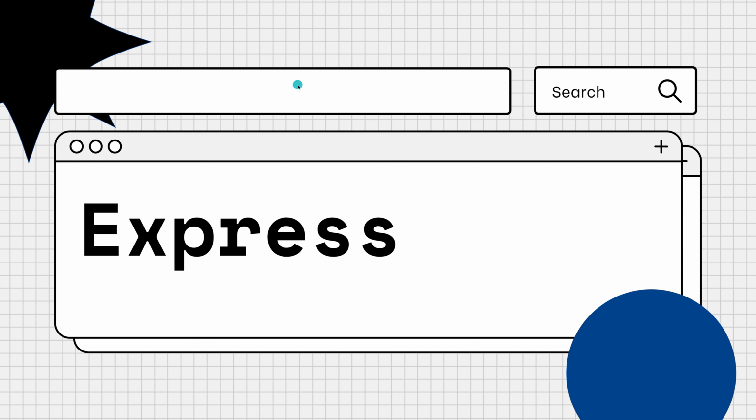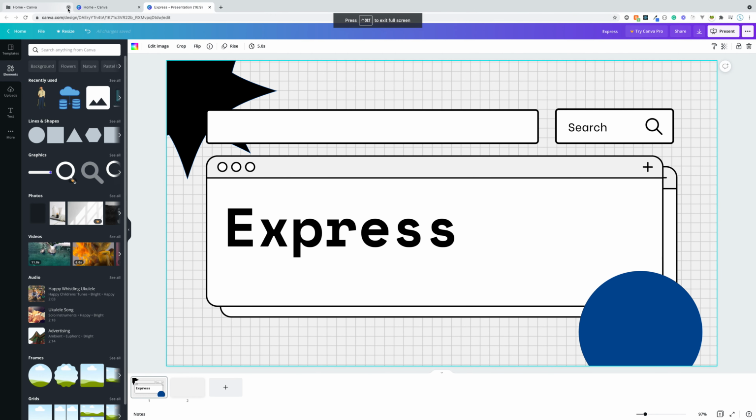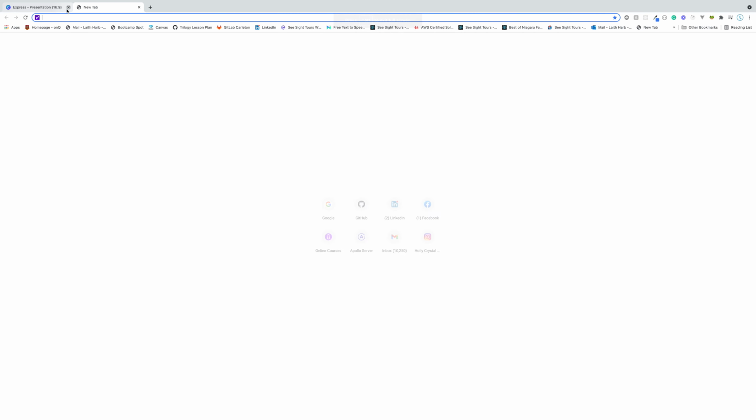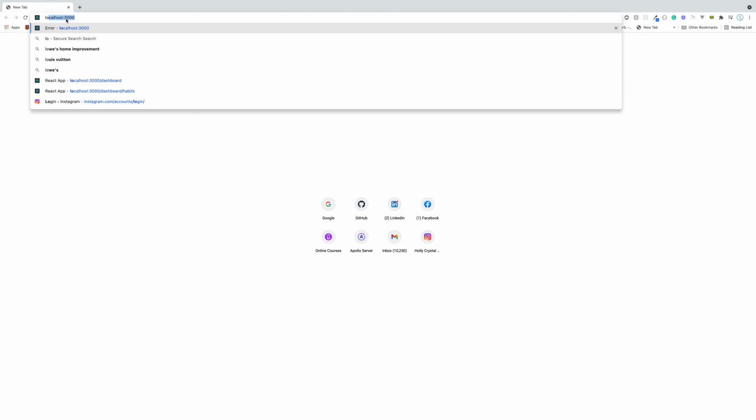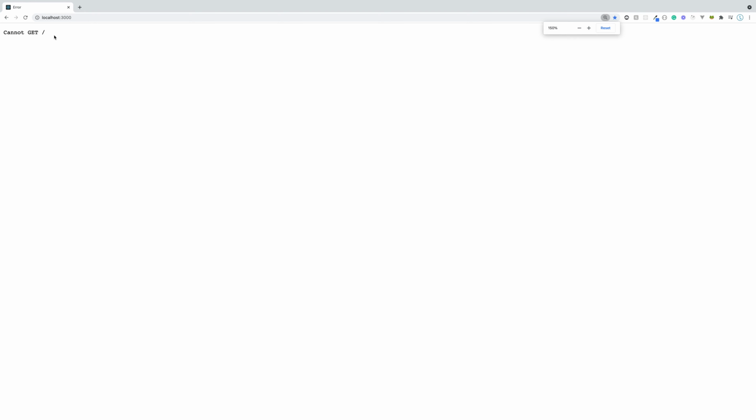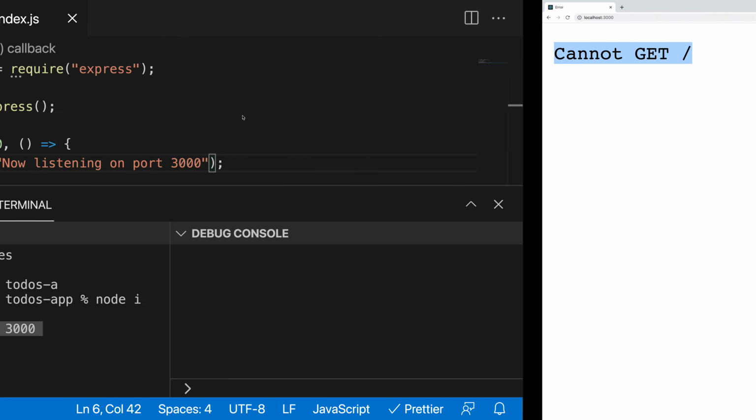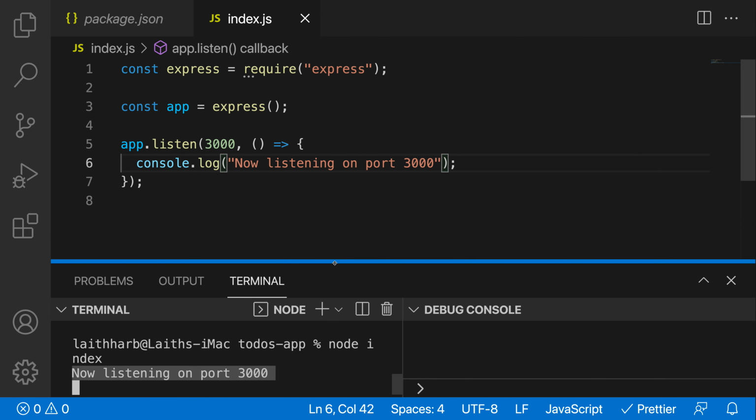Now, if we were to actually go to port 3000, let's go to localhost 3000. What we see is this right now. We do not have a route at the moment, so we really can't fetch any data. The way that Express works, and the way that any RESTful API works, is that we're exposing routes. So we expose route after route after route. We have a route for getting to-dos, a route for getting one to-do, a route for a bunch of different things.